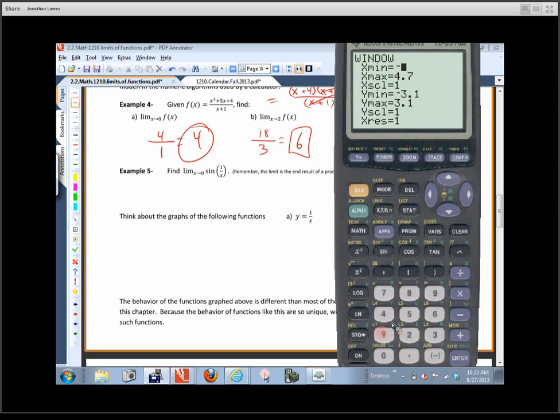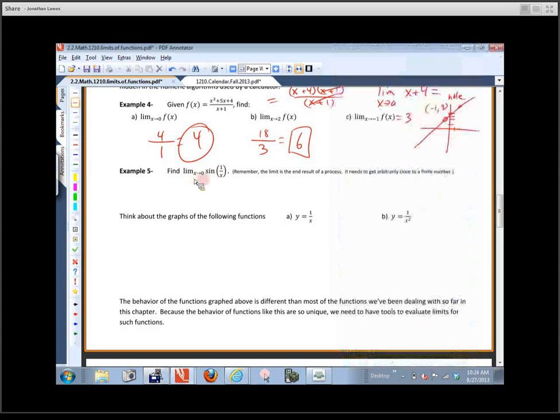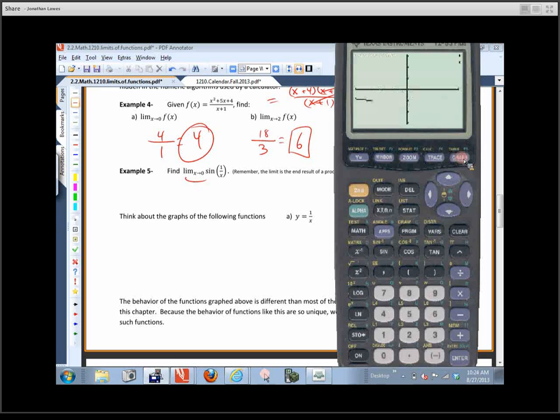I'm going to go from -1 to +1 in the x, because does everybody agree that the interesting behavior is where we're trying to find the limit at 0? Okay. Change the window one more time. If the interesting behavior is happening at 0 and we're trying to find the limit at 0, we want to check the behavior on both sides of 0. So let's make this really small. Let's go from -0.1 to 0.1. This window is only 2/10 wide, and we're still leaving it from -3 to 3, so about 6 tall. So let's hit graph.